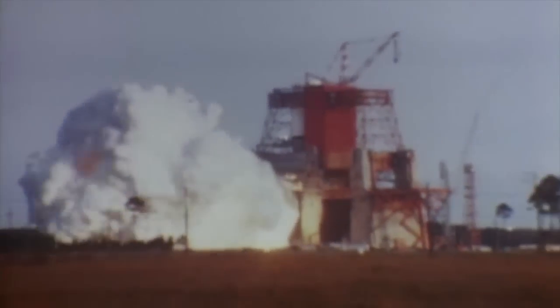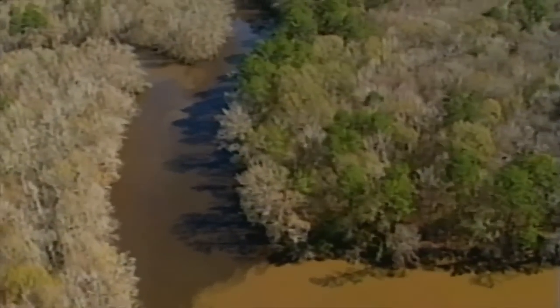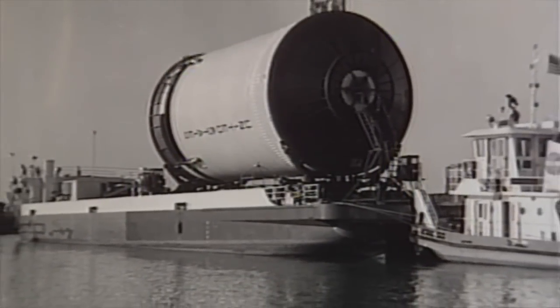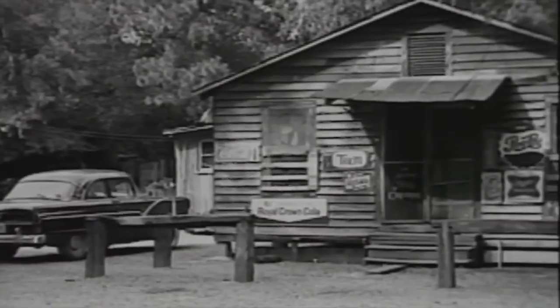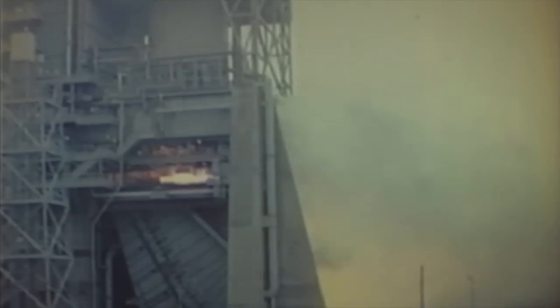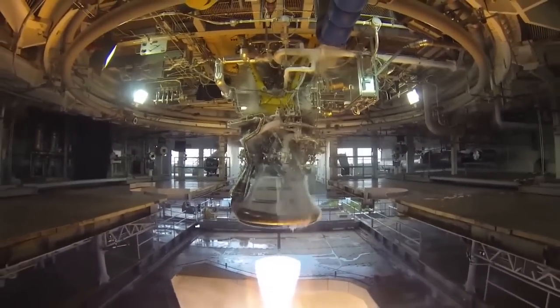It was very sparsely populated. Like I said, it was on the Pearl River, which connected to the Gulf of Mexico, so they could transport those stages down to Kennedy Space Center to integrate into the Saturn V for the Apollo program. In addition, because I said it was sparsely populated, we had to relocate 5 small towns to make way for Stennis, but that gave us the ability to test those really, really large engines for the Apollo program here at Stennis. Now, you're still using the test stands from the Apollo in all the testing that you're doing today.